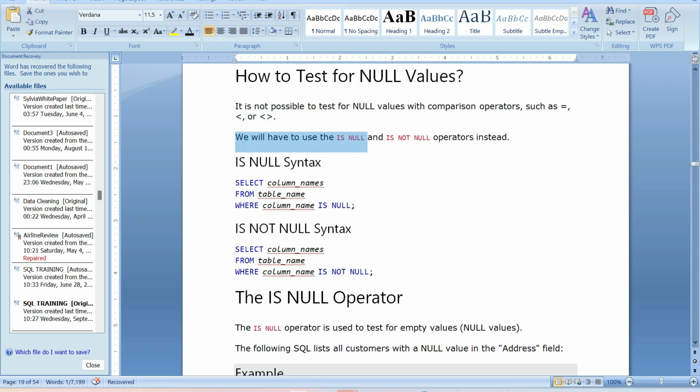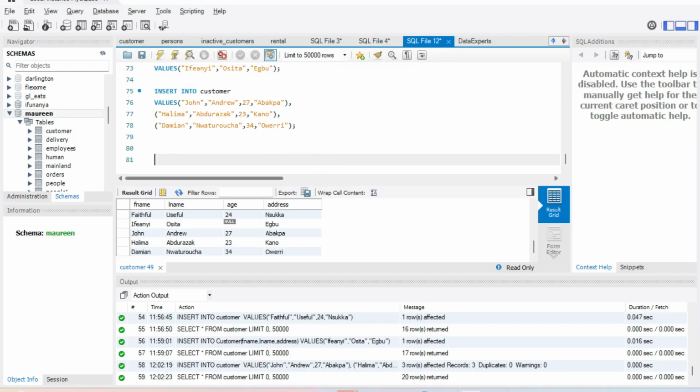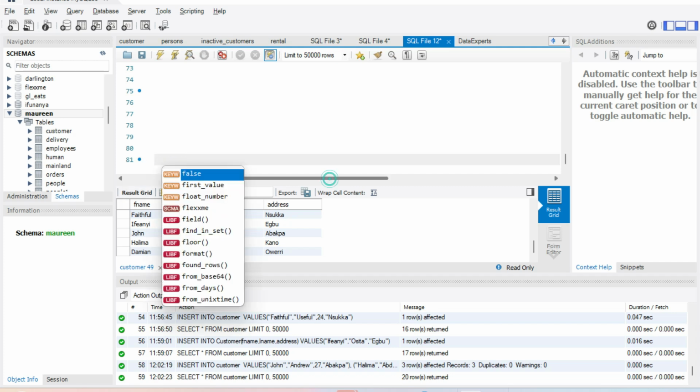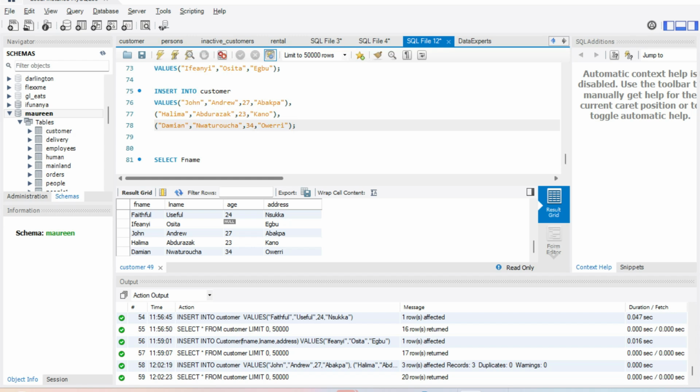So let's look at this. I want to extract records where the particular person has age as null. So I can say something like this: select first name, last name, and let's say age and address from customer.